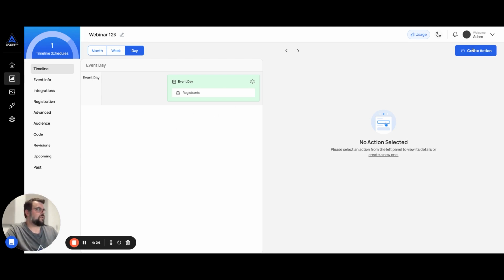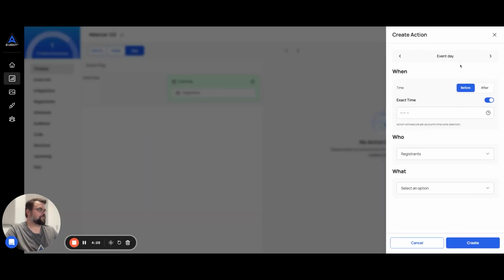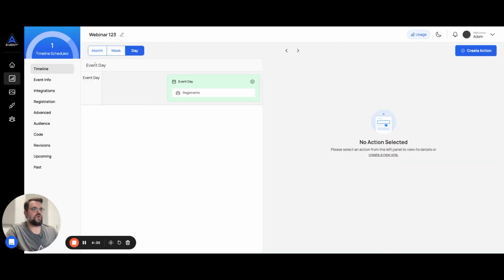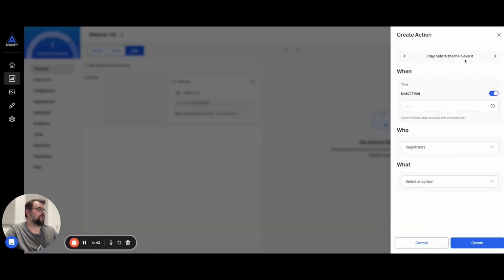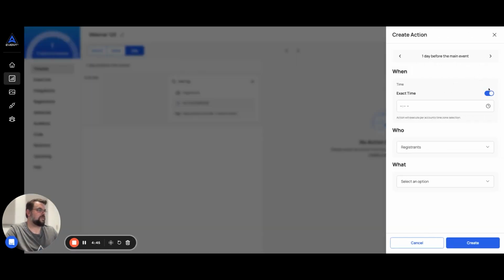So we want to go over here and click this button, create action. Now, this time before and after is only going to be seen on the event day. Because if we go to the day before, that's before. So we have it set up to where you are not going to see that up here. Doesn't matter what you click on here, you're not going to see the before or after.